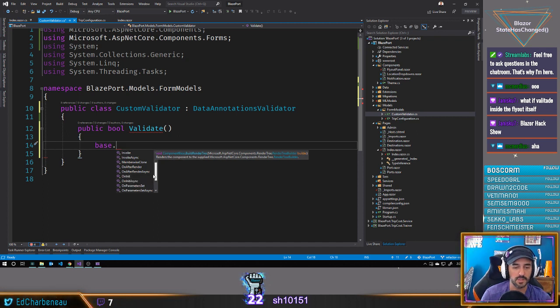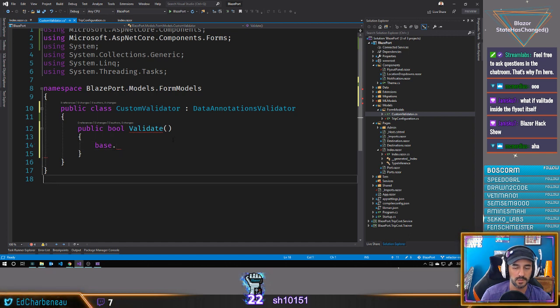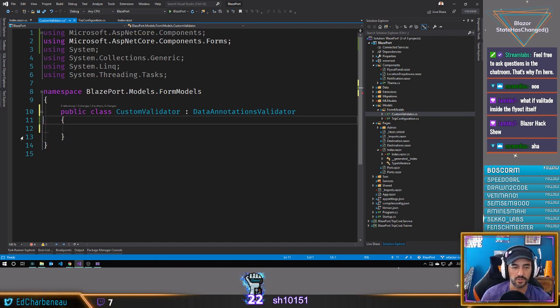So I can't even inherit and pull it that way. Yeah, I can't even get to it from inheritance. I was going to say I'll just extend the data annotations validator to do this.